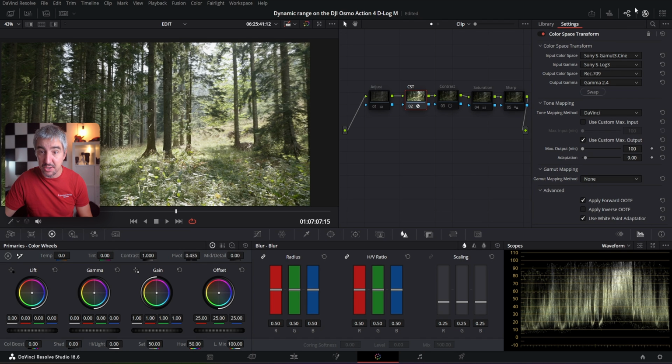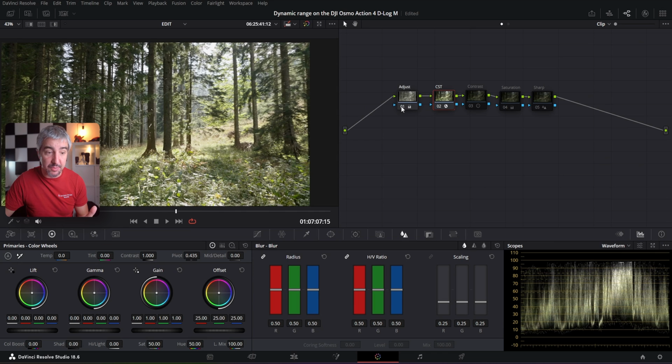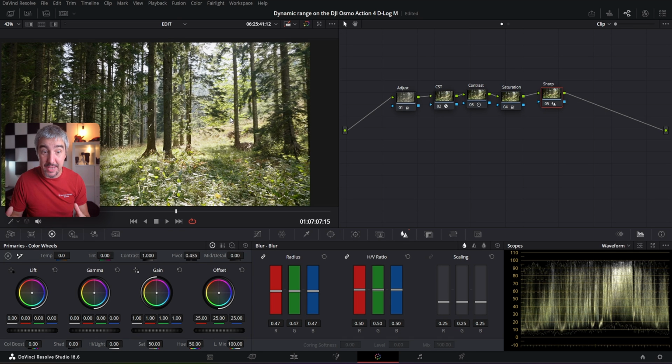709 standard colors. And then before this, I add an adjustment node where I can adjust the potential overexposure and underexposure, and also I apply the white balance here if it's off. Then I have my contrast, which is like just a basic look, which adds a little more contrast. I just lifted the contrast here, and then saturation to add more colors, and then finally sharpening to bring the sharpness back. So Davinci Resolve's sharpness, which I think is much better than what you get from the camera anyway.